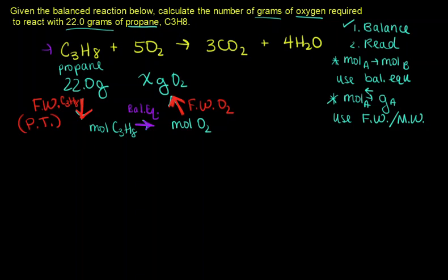So all we're going to be doing now, because we've already made our action plan, is take the grams of propane, convert it to moles of propane. From moles of propane, we're going to go to moles of oxygen. From moles of oxygen, we're going to go to grams of oxygen. And we know what we're going to use at every point. We're just going to go ahead and set this up and solve the problem.